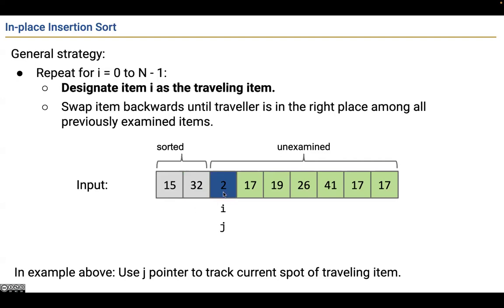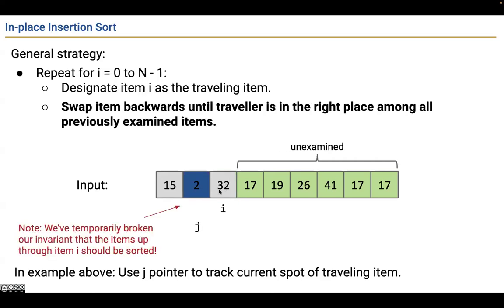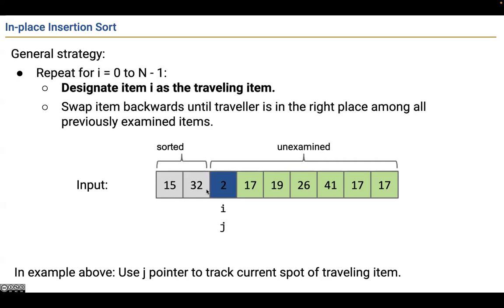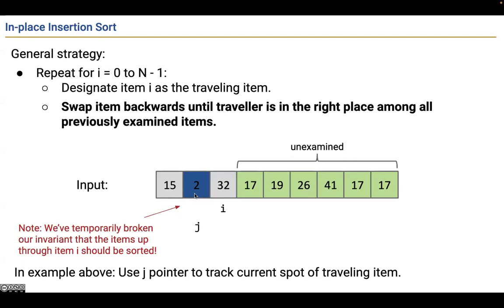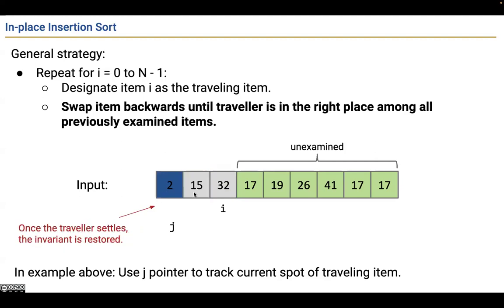The 2 is ready to take its trip. So it looks to the left and says, I have some swapping to do. So I'll swap to the left of 32. You see, it's moving toward the left. And the way that I move is I swap elements. So the 32 gets swapped. And now the 2 looks to its left and says, am I in the right place? No, because I shouldn't be to the right of 15. So I will swap places with 15 as well. And you can view that as the 2 traveling even further. And finally, it travels, and it looks to its left. There's nowhere else to go. So it's happy where it is.